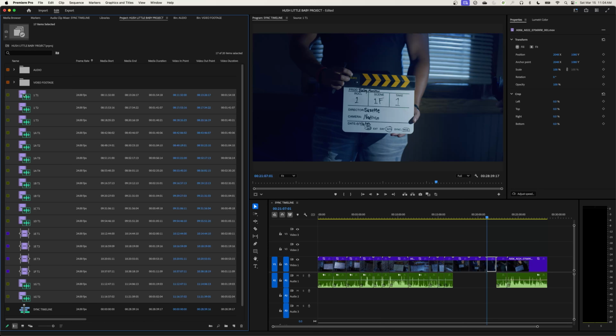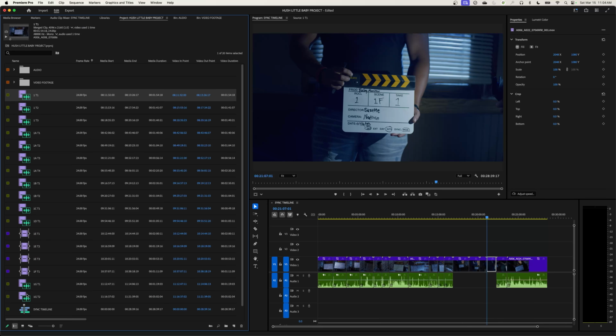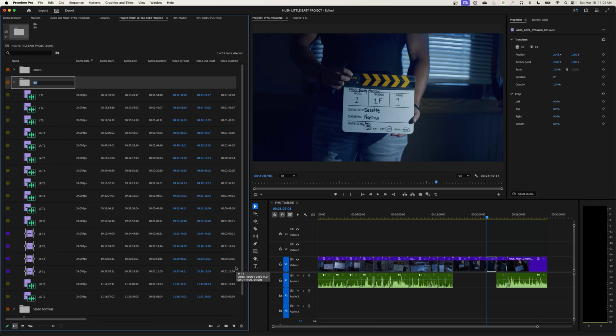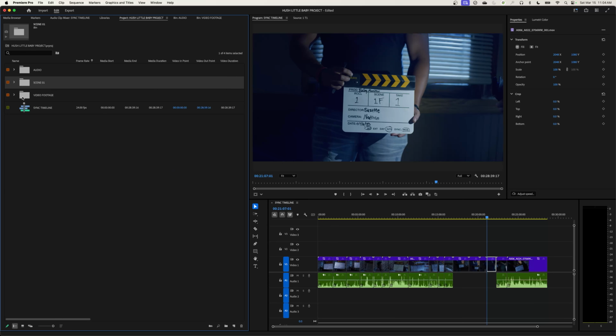Now, I'm going to grab all this stuff here. I'm going to select the top one, hold down Shift, and select the bottom one, and I'm going to grab this and drag it down into a folder, and we'll call this Synced Footage. We could call this scene 1 if we want to. Actually, let's call this scene 1 just to stay with the proper names here in case we only have one scene for the entire movie. But like I said, if we had scene 2, scene 3, scene 4, we'd have all those clips merged into their own folder. So we're going to call that scene 1 there.